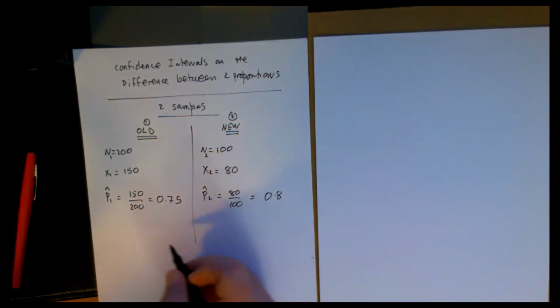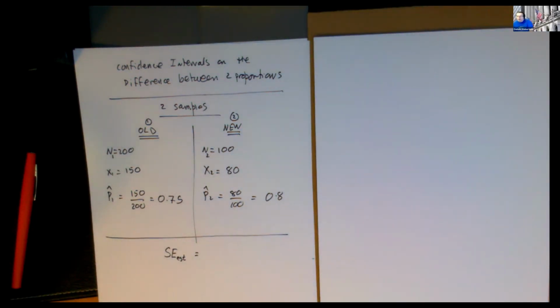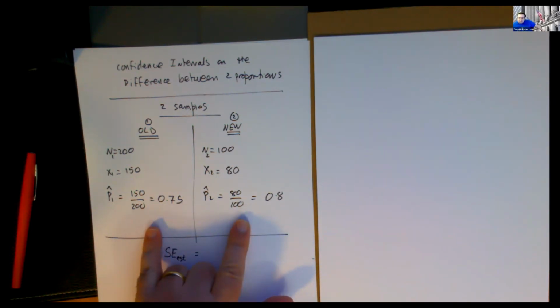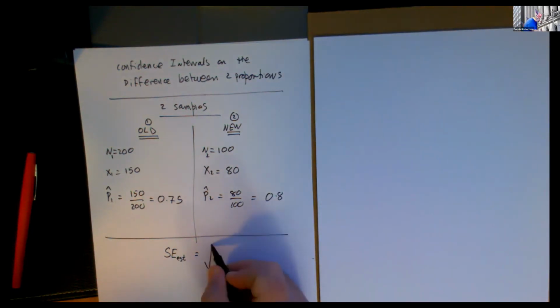So we now need to put this together. We're going to have to calculate a single number, the standard error, the estimate version. Can you remember yesterday that was the square root of p hat times 1 minus p hat over n? But now we have to do it in such a way that we use two separate sets of data and combine them into a single standard error. The formula is a little bit ugly, but this is what it looks like.